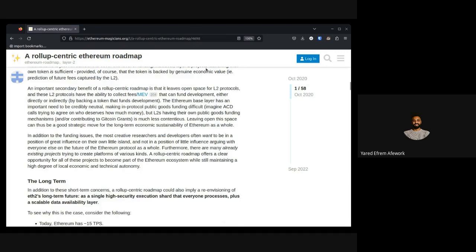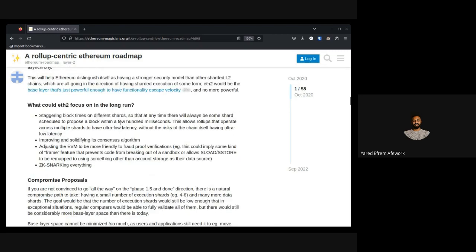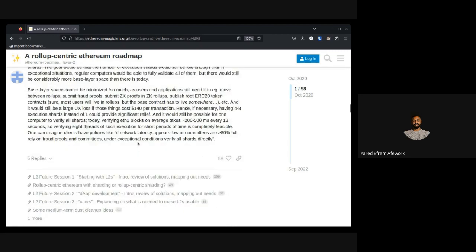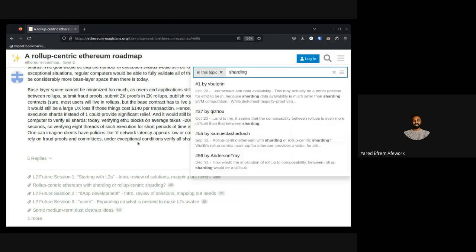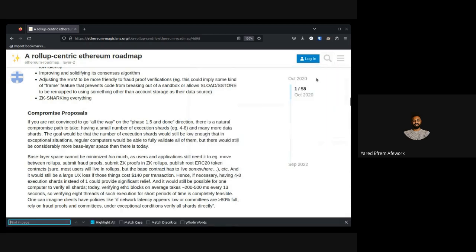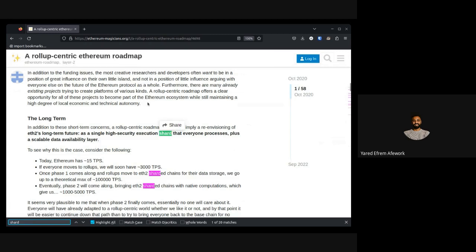And then he's talking here a little bit more about a single high security execution shard that everyone possesses, and then there's going to be this data availability layer that's going to be sharded. It's sharded chains for data storage.